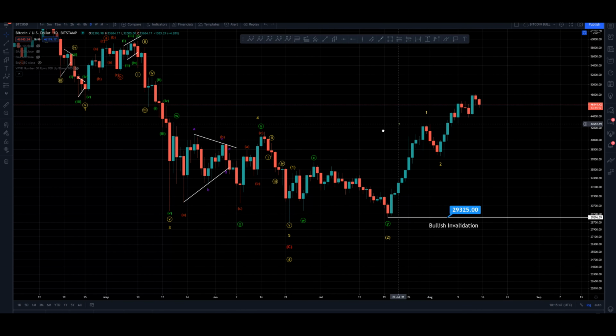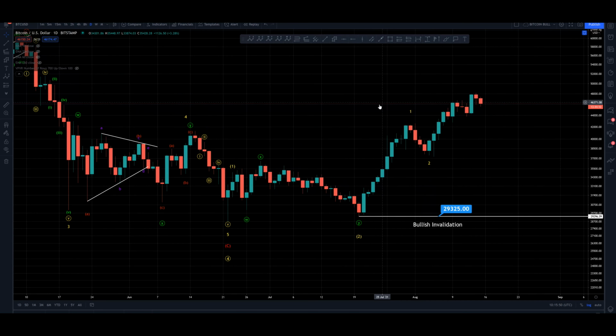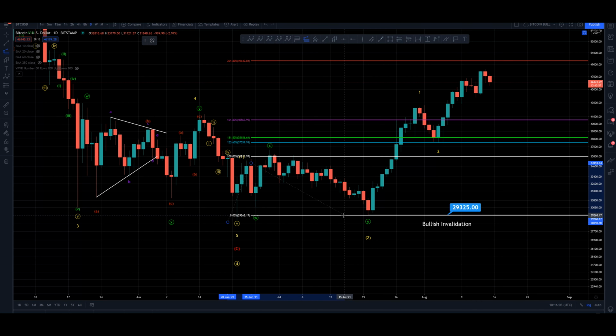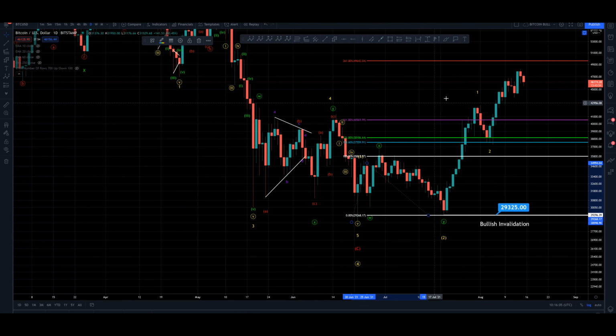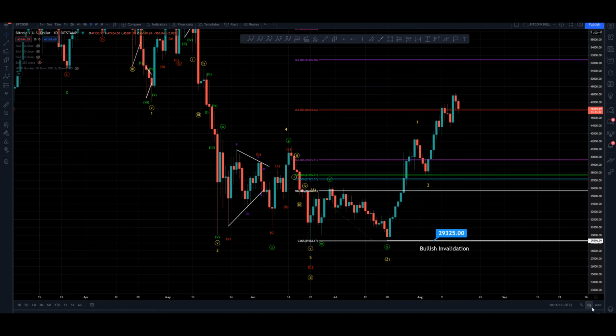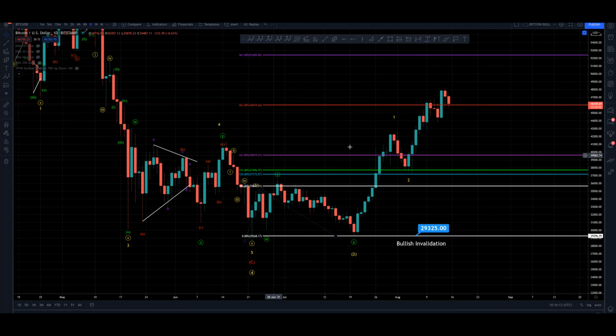1, 2. The problem we've got here next is the Fibonacci extension of the 1 from the 2 to find the 3. Because we're saying the 1's back here and not up here, that means we're going to get much more extreme because of the depth of the 2. We're going to get much less room to run in a wave 3 target. Let's just come into linear since we're working in this time frame for the moment. So 1.618 is here and we've already gone through it. So let's just have a look at it for a moment and see if this feels right.